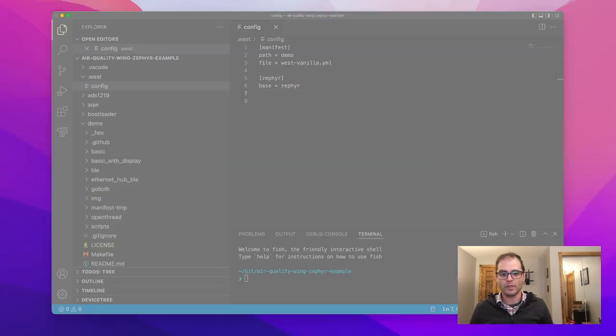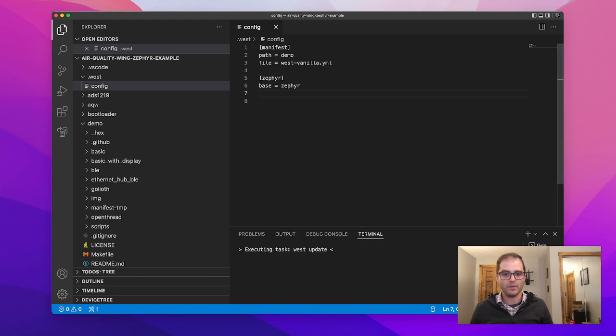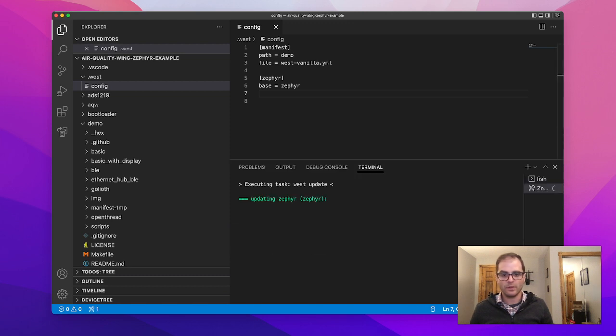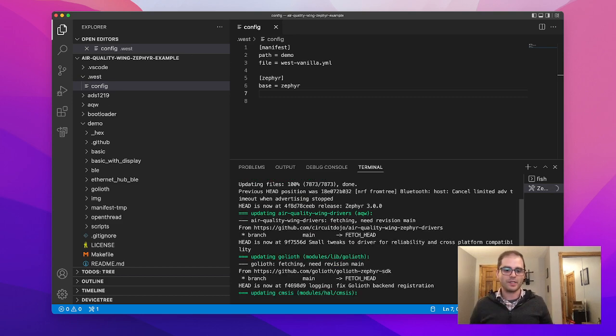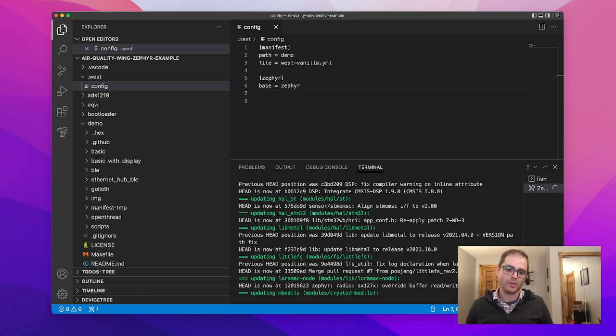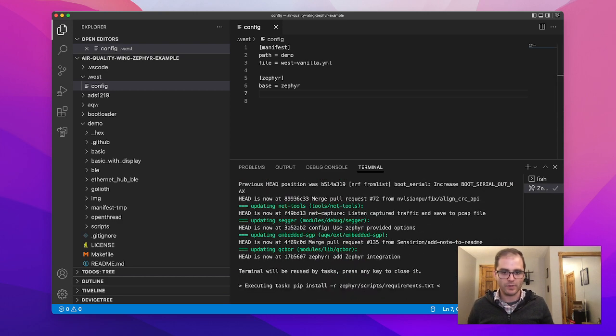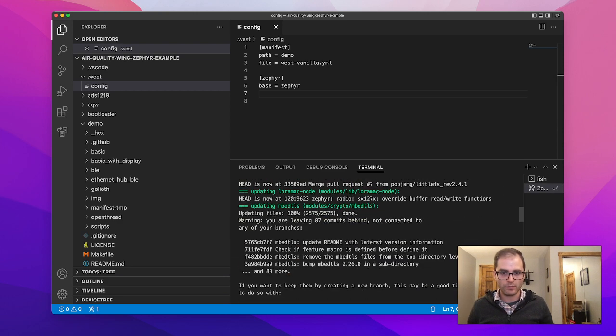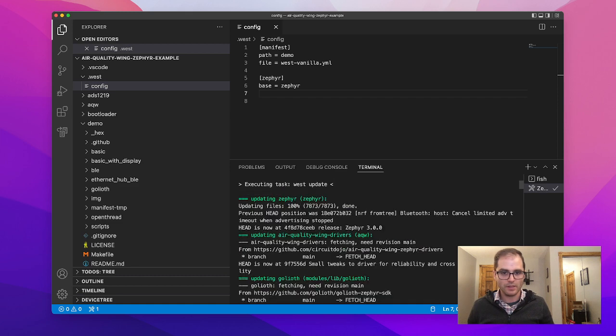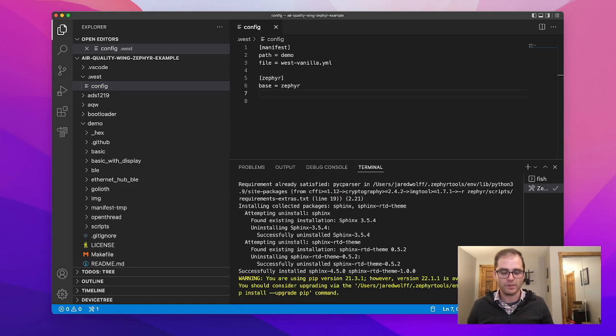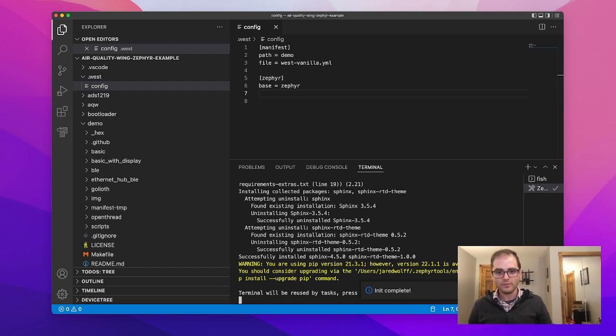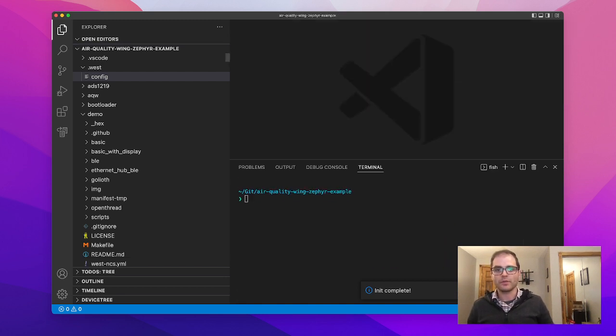the root folder there. What it does is just run a West update, and it'll pull all the updates, the dependencies from Zephyr and anything else that doesn't exist. But really, all it's doing is just updating the things that are different compared to the other one. You can see that it pulled a bunch of stuff with Zephyr, some different changes with embed TLS, and also installing some differences in the Python install. So some small tweaks. I'm going to change the board, and I'm going to unplug this bad boy.